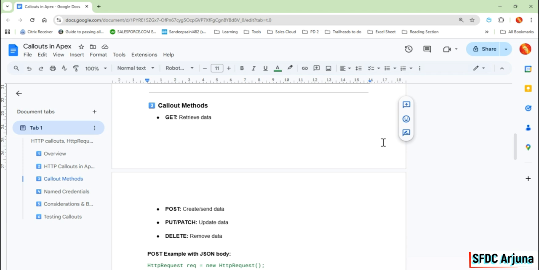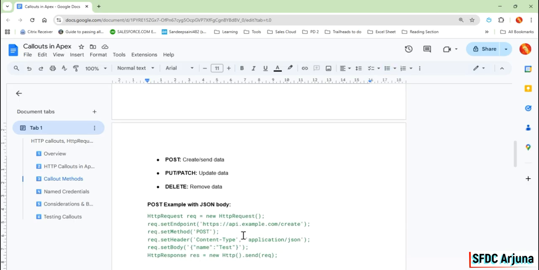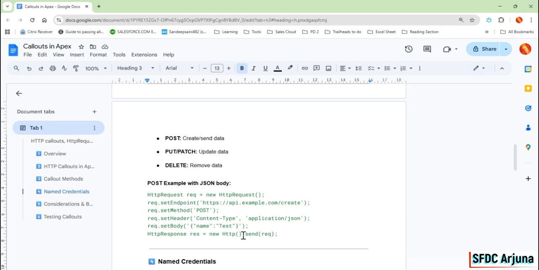Using PUT or PATCH we will update the data, and using DELETE we will remove the data from the external web service. Now let's take an example of a POST request. Here, using POST, we are passing the endpoint and header, and our data will be in JSON.